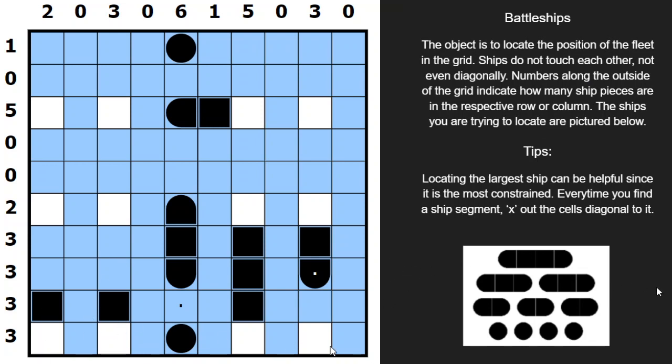And then we're going to have to find two more two sized boats. And the only spots they can be is down here, right? Because we know there's just all of these are one cell spaces. So we know both of those are going to be the two sized boats. The other thing I just figured out is this ship carrier. One of these is going to be water and one of these is going to be a ship segment because you can't have a five sized boat all together. So for the fifth ship segment, it must be up here. And that resolves. Now we found the second three sized boat. So this is a two sized boat here.